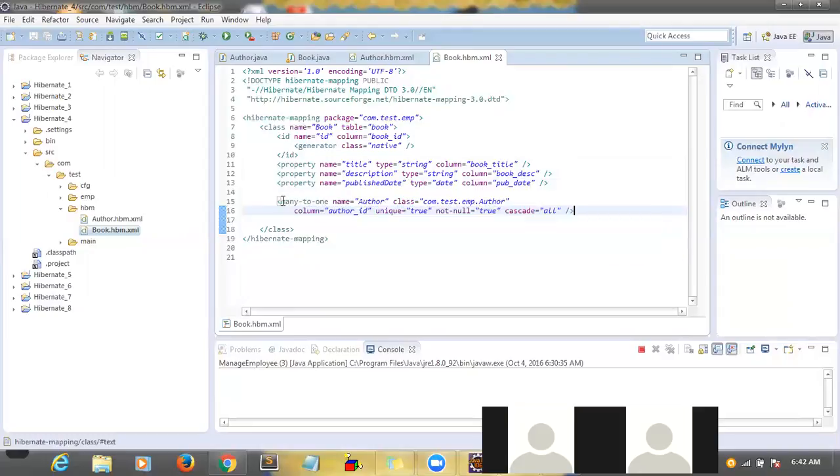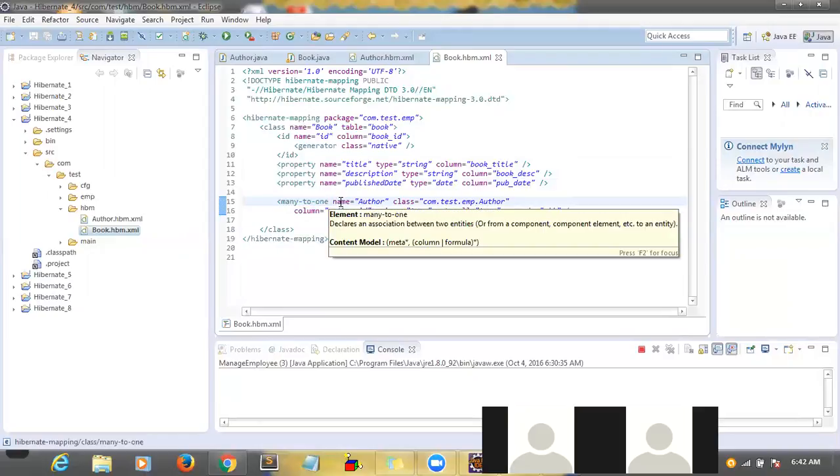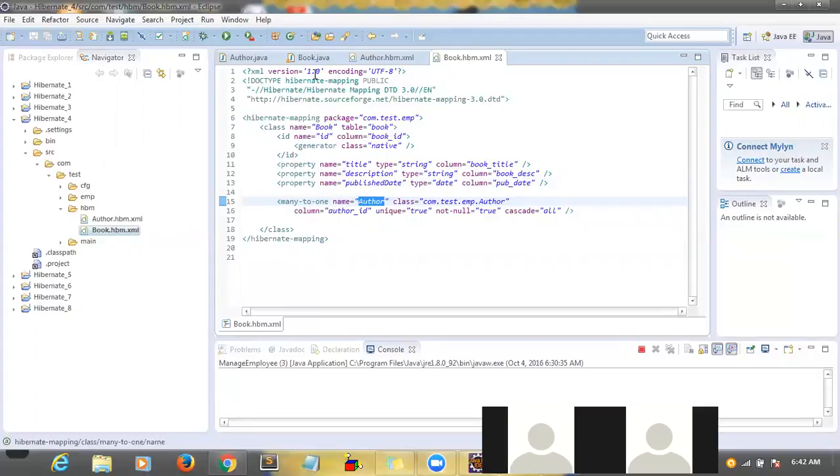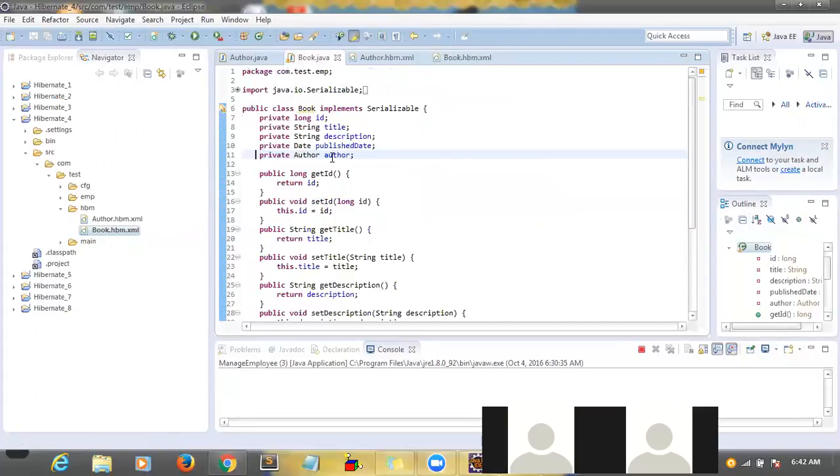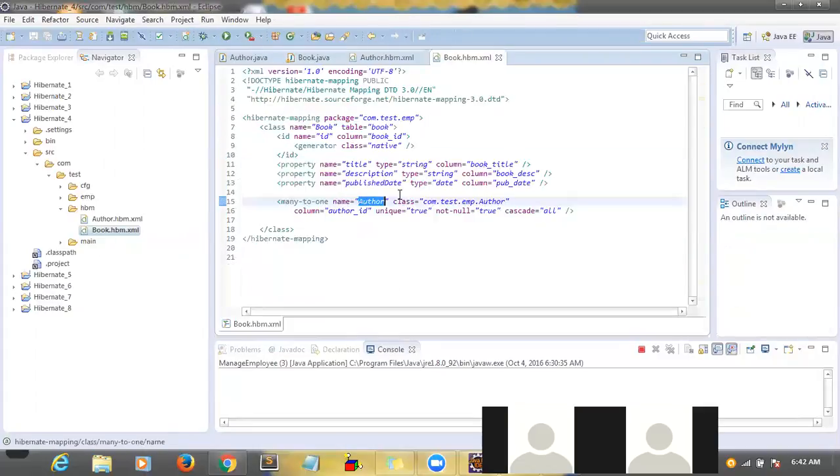So we have to mention many-to-one. Here we need to mention we have an author class in our book table. So this is the one. For many-to-one, we have to mention the author and the corresponding class, author and author_ID, and it must be unique.